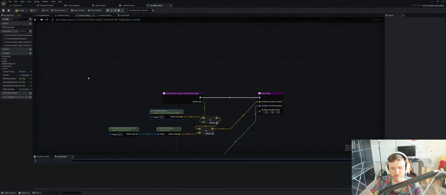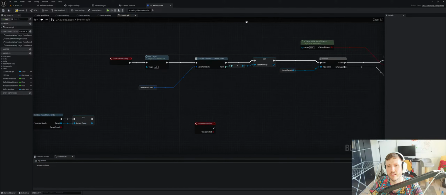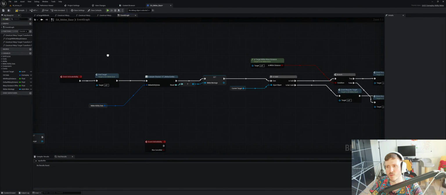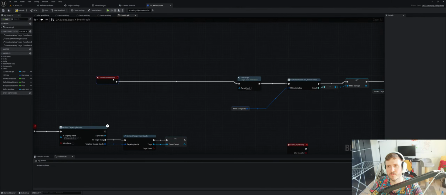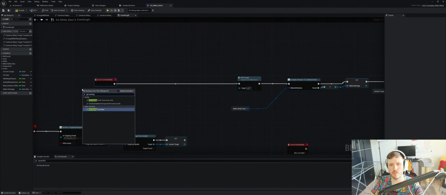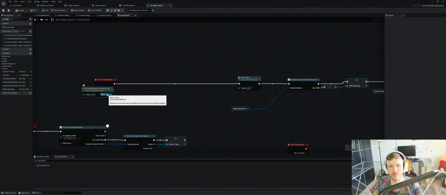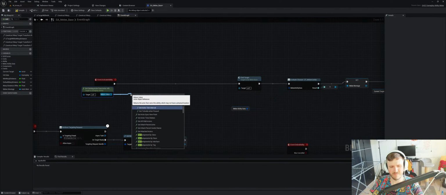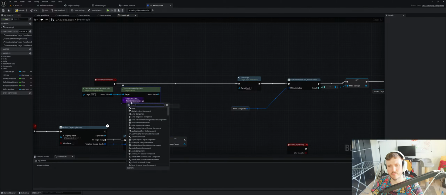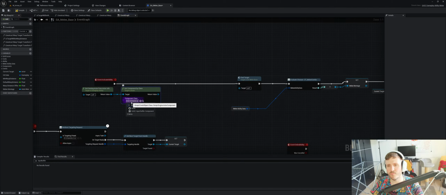Do I have input buffer as a thing? No. Okay. So we're gonna have to grab that in some way. So let's get owning actor, get component by class, input buffer.